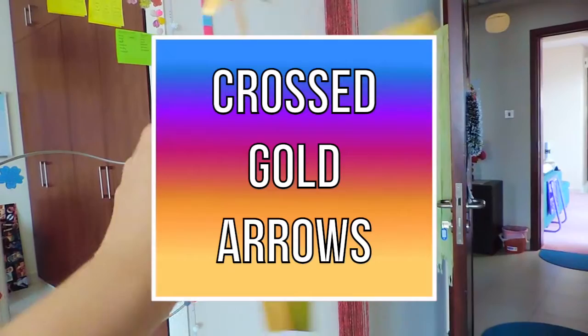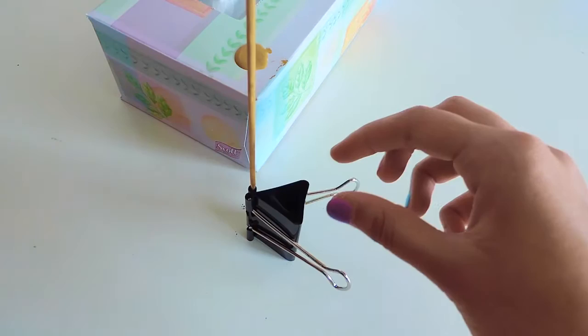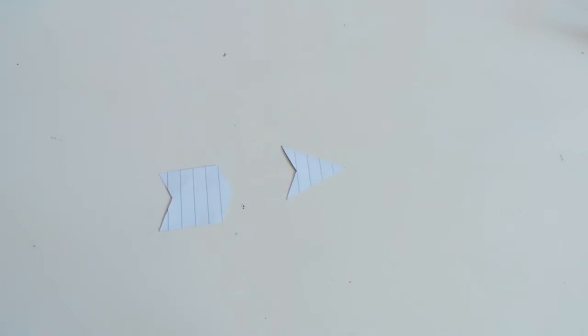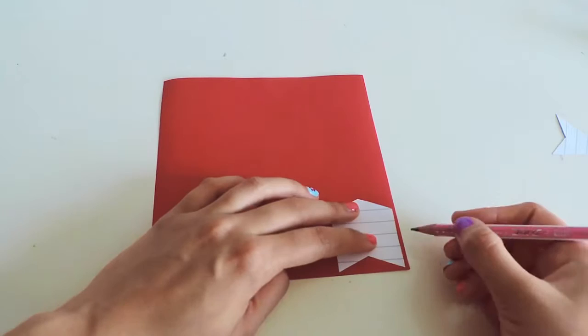So first of all, I'm gonna get a barbecue skewer and I'm just gonna paint it golden. Then I'm just going to set it aside on this gigantic binder clip and let it sit there and dry. I measured and cut out stencils for the head and the tail of the arrow, and now I'm just gonna get this shiny golden paper and flip it over, and I'm just going to make stencils of the head and the tail and cut it out.